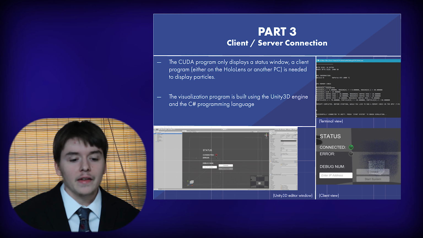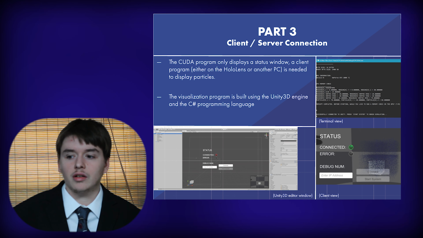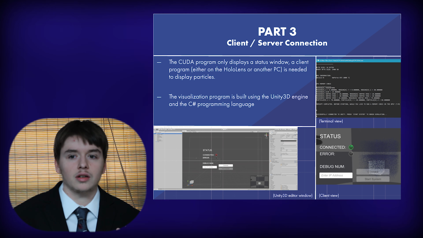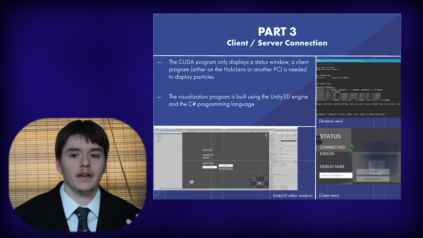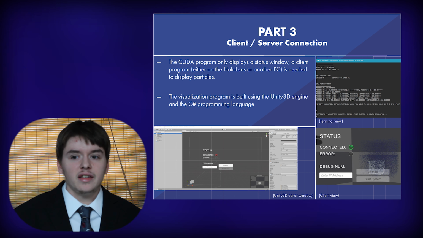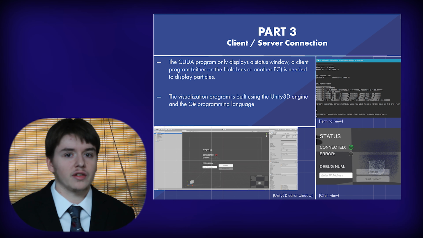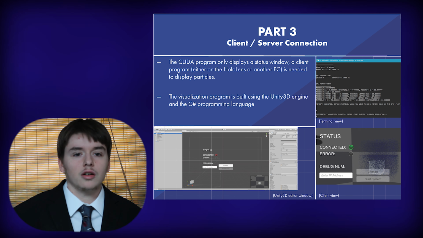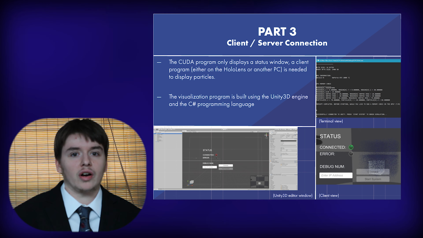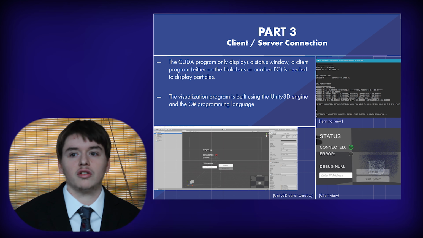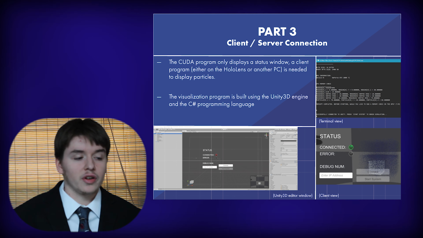Now, the other thing to note is that when we run this in CUDA and on the desktop computer, it's not actually displaying any particles. It's just doing basically number crunching. So we had to develop a second program to actually run on the HoloLens to visualize particles.